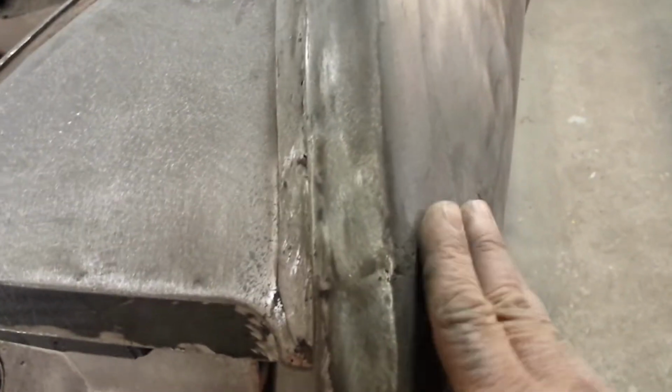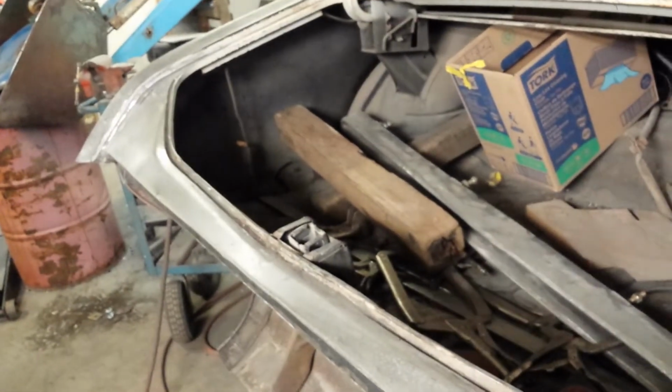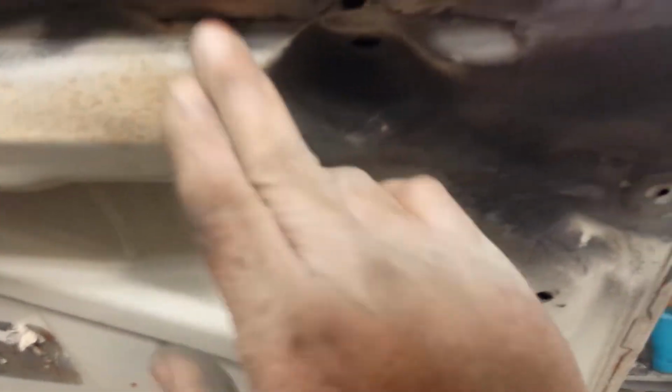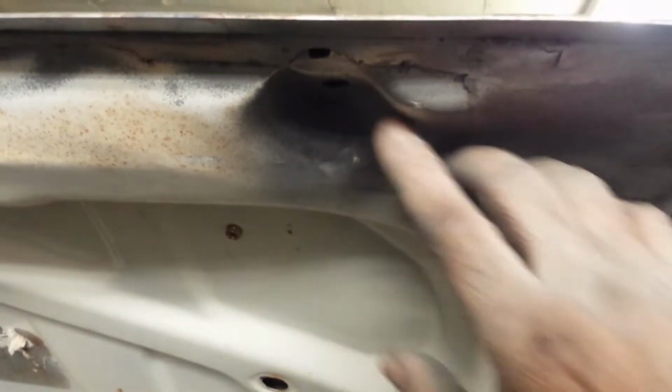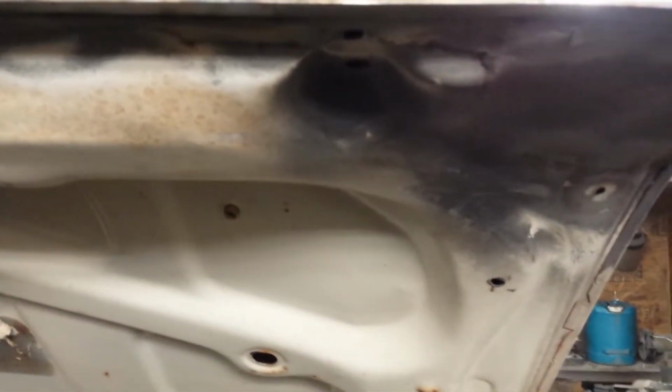Yeah, it'll do. So now the next step, what I want to do is get this cleaned up. It's just this last little bit on the quarter panel. Clean all this up, both sides. Just get the sheet metal done back here. Yeah, so that's all cleaned up. Looks a lot better. So while we're at it, I figure I might as well rework this corner. I want to get rid of that, kind of reshape it a little bit. I'll pull it off, give you a better look, let you know what I'm doing. Okay, here's what we're doing.